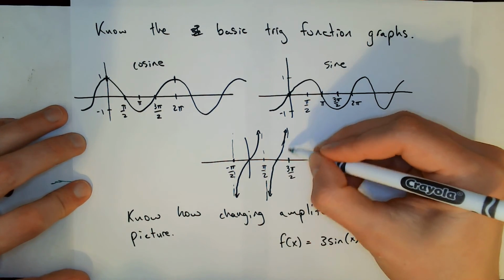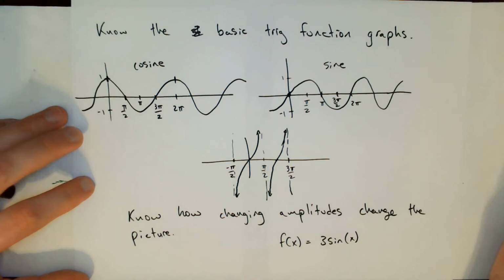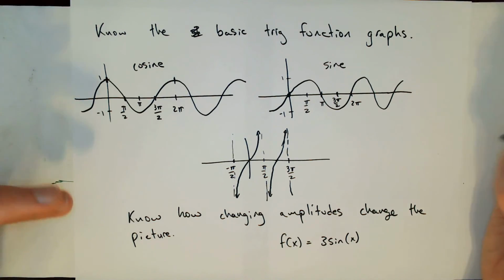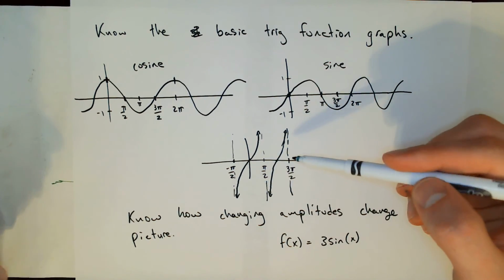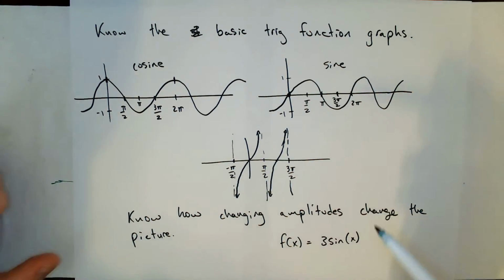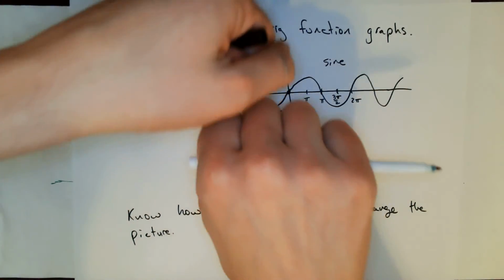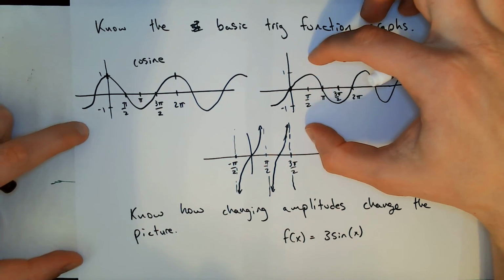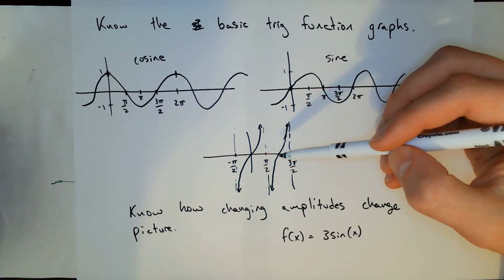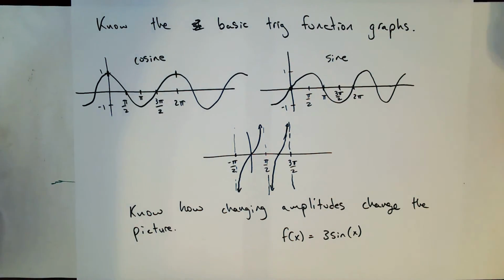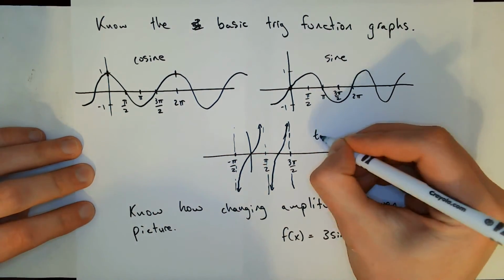So at every pi on 2, it's going to have a vertical asymptote. And by the way, does changing the amplitude of the tangent function really do much? Well, not really, because what does it do when you change the amplitude? It stretches the function up and down, right? It increases the size of these waves and troughs. And on a tangent function, all you're making it do is go to infinity slightly faster, right? So, but let me write this down, tangent.